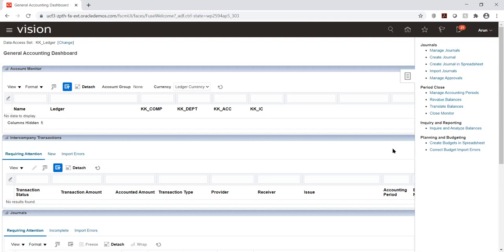The financial analyst role will be more of the period closure and related activities. So when we are closing the period, we will have to do certain activities like the translation and moving the balance from one ledger to the other ledger if we are having the ledger set or the consolidated financial statements, and do the reconciliation. For the reconciliation, he will check and analyze the balance. So these are the things that he will be doing. And on the other side, we have the general accountant. He will be doing the day-to-day activities of creation of the journal entries and the other things.